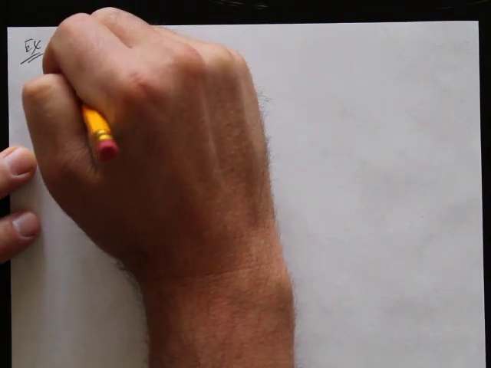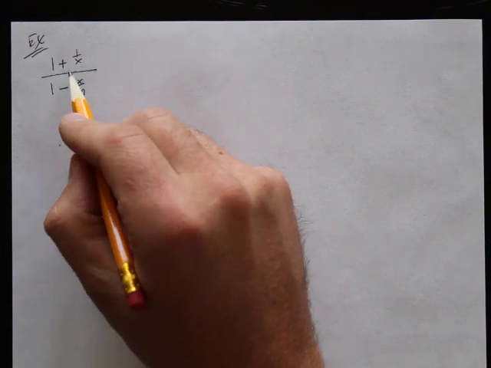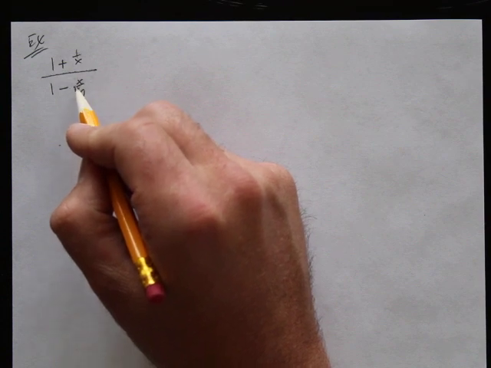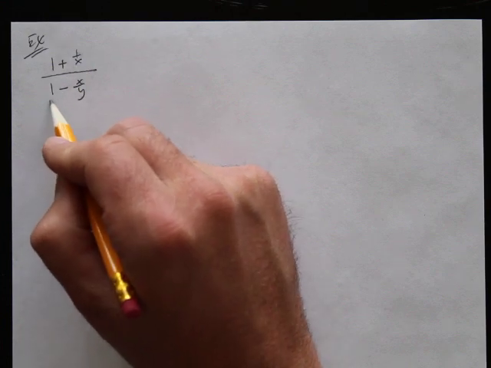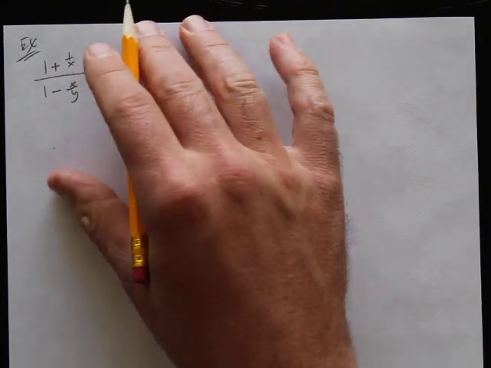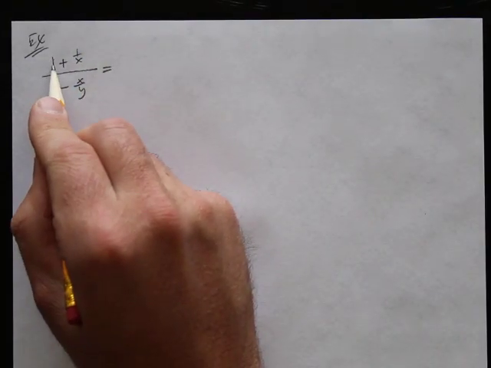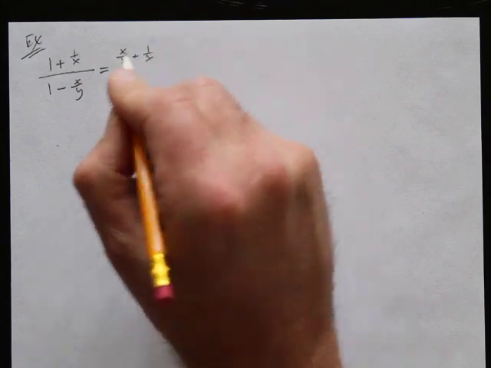1 plus 1 over x, over 1 minus x over y. Ew. Okay. It's going to be all right though. Just don't be scared. Now, I'm going to rewrite this as this one divided by this one, but I'm not going to do that quite yet. I need to find a common denominator for the numerator and a common denominator for the denominator. So I'm going to do that first, and then I'm going to rewrite this. So 1 is x over x, right? x over x is 1, plus 1 over x. Common denominator.